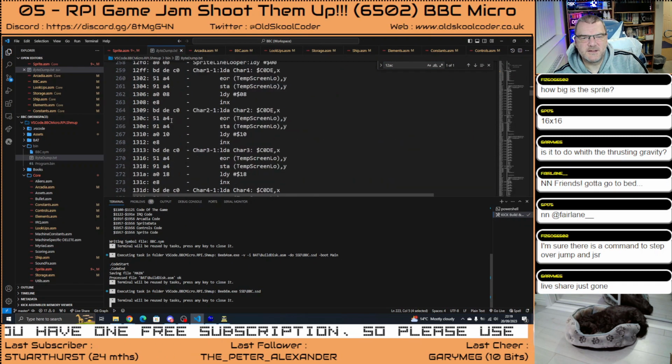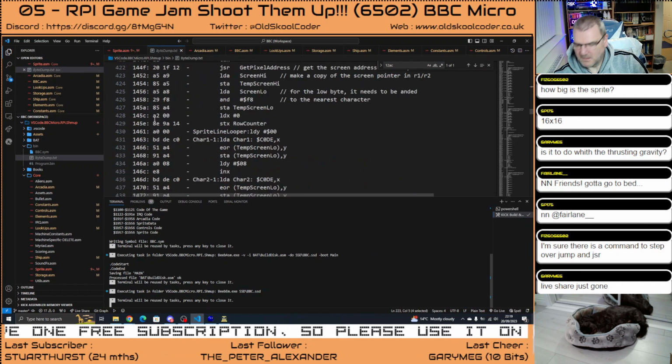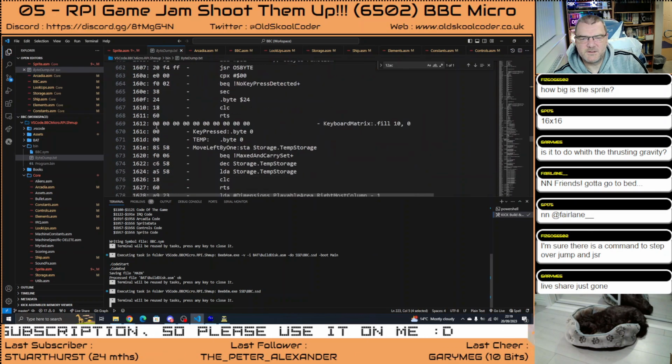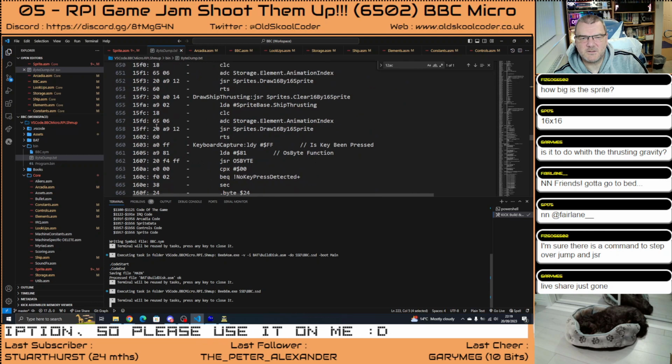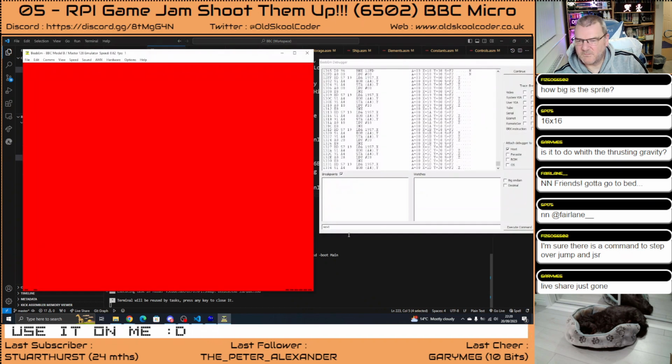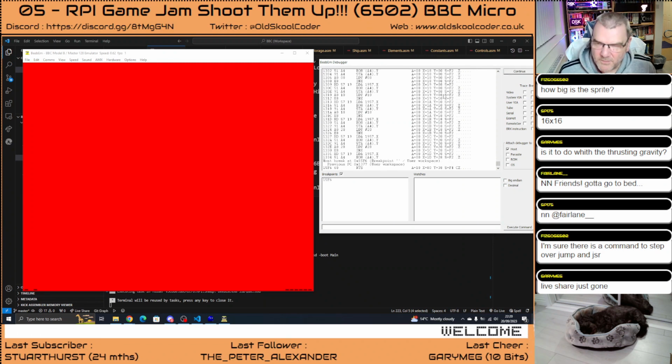See, this is just wiping it out. 12AC. What's 12AC? Oh, it's drawing the sprite. Okay. Now it's drawing the sprite. Right, this is slow. Hang on. 15EB, wasn't it? I want it to do all the stuff, but then I want it to stop. So I want it to stop at 15F6. Right, continue. There we go. Now we're on the RTS.